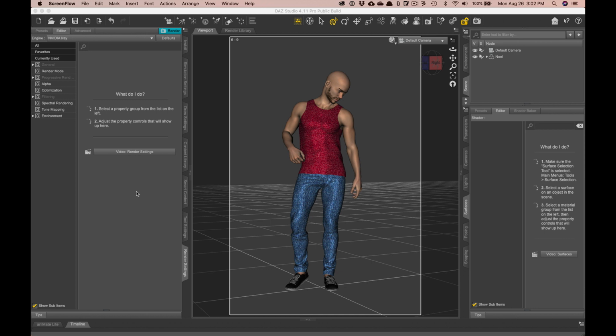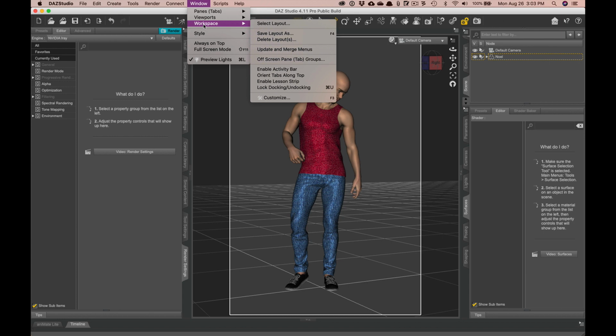Today we're going to kick off a sequence of tutorials centered around lighting. And to start out, I thought we would go over render settings and just the interface for that in general. There's a lot to know when it comes to lighting. It's one of the more difficult aspects of Daz Studio. And first off, let's figure out where render settings are.